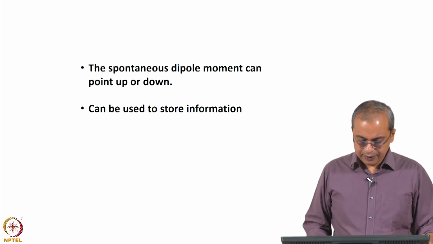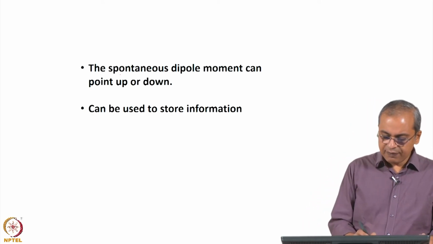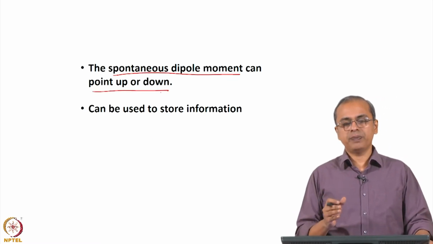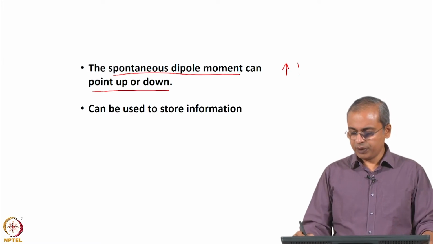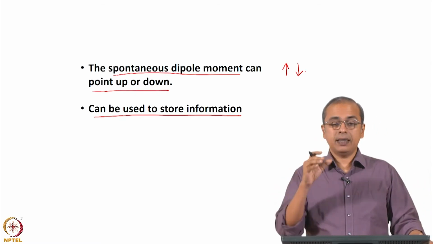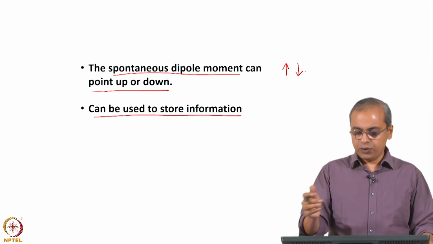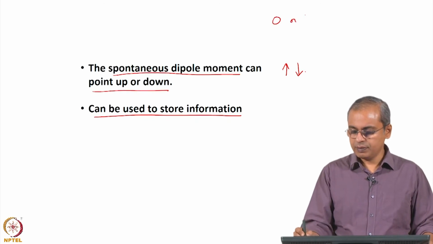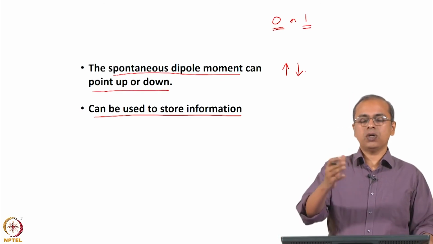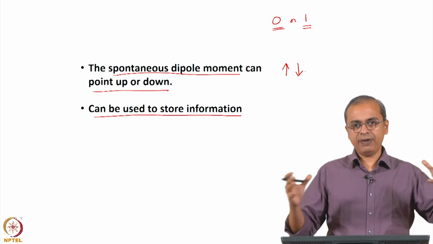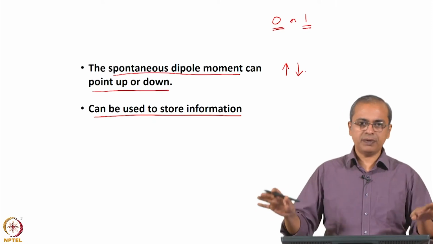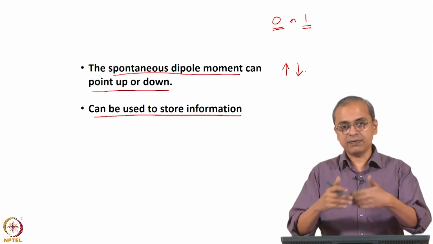If you look at a ferroelectric material, as I said, you have a spontaneous dipole moment that can point upwards or it can point downwards. Therefore, this can be used to store information. Ultimately in computer storage, you are storing everything as a 0 or a 1. You have a 0 position or a 1 position, so 1 is switched on or switched off, something like that. That is the way in which you put this information together. Everything that you type, whatever it is that you are trying to do, internally gets converted to zeros and ones.